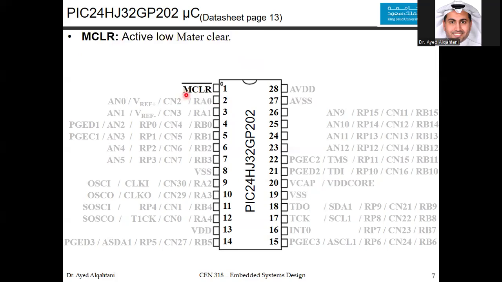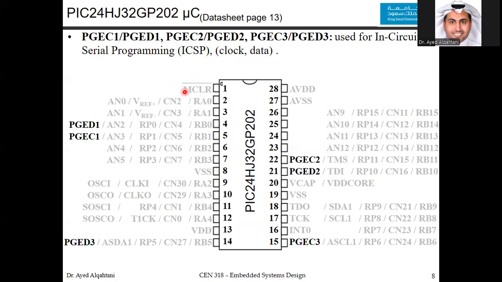Next, we have the master clear. This is for reset purposes, and you can see that it is active low. Also, we have the PGED 1 and 2, and also 3.